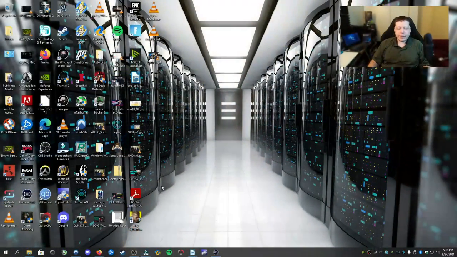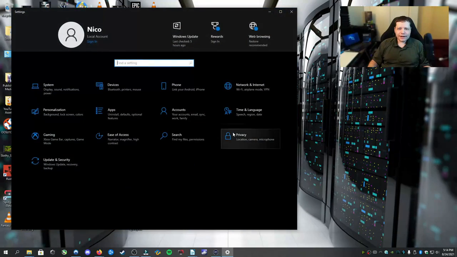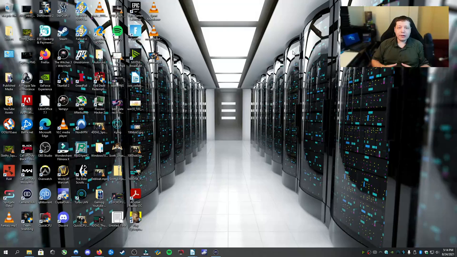Now, a lot of issues that people have with a misbehaving operating system are functions of Windows, such as the Start menu or the Settings menu, won't pop up. You'll click on it and it might open and just close, and any number of system issues. Now, a quick way that we can resolve a lot of those issues without even talking about a reinstall is to run the System File Checker, which is built into Windows.